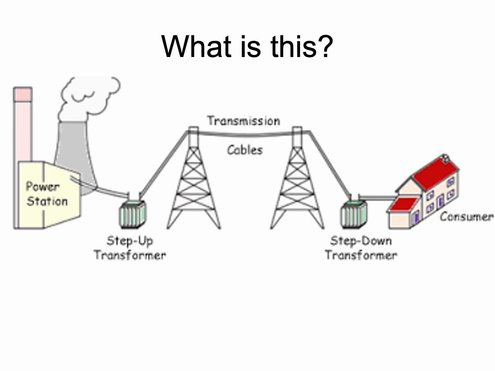An application of step up and step down transformers is in our everyday electricity, how it gets from the power station to our homes. So in a power station, typically it will generate electricity between 20 and 30 kilovolts, and that is fed through a step up transformer to increase it to about 220 to 400 kilovolts for distribution over the national grid.